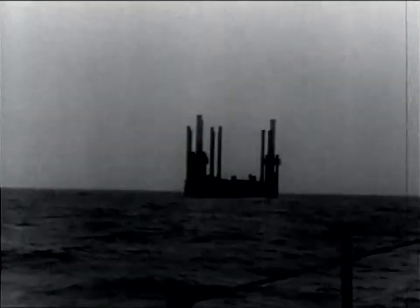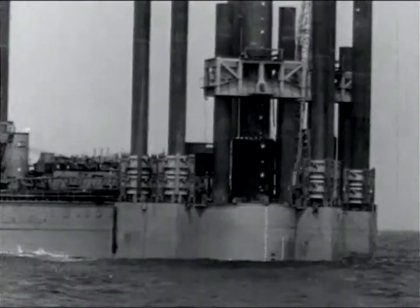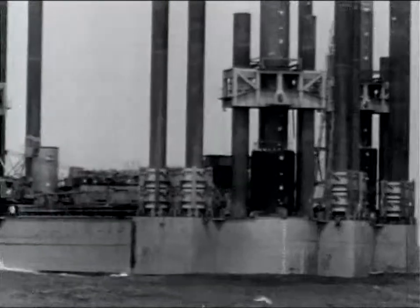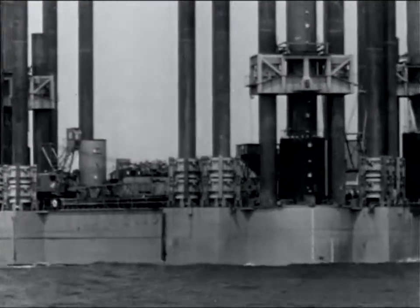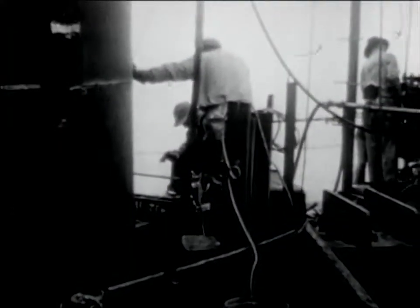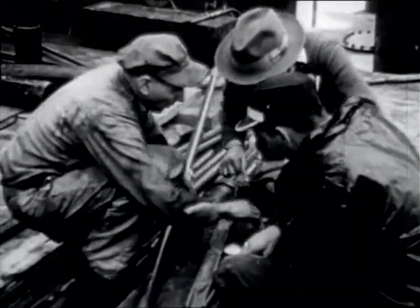Then the twelve temporary legs were dropped in unison and jacking was started. By morning, the tower was jacked up enough so that it had stopped bouncing with the waves and was starting to clear the water. As soon as it reached this stage, the permanent legs were gradually lowered. This took 1,800 tons of weight off the platform and afforded six more jacks for lifting. Aboard the tower, all were busy. The core drill took samples of the bottom to confirm that the ocean floor was the same as the original borings — a dense gray sand.